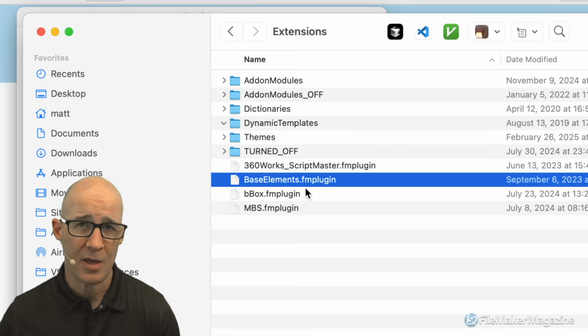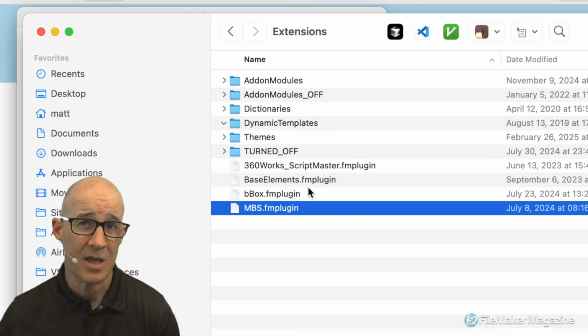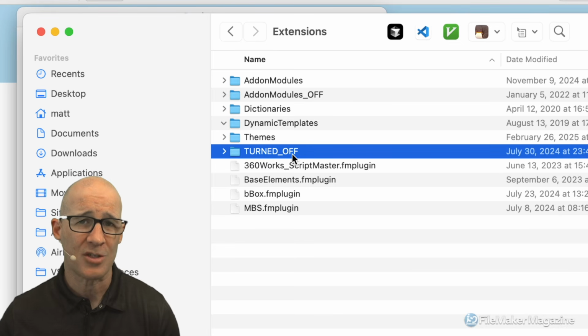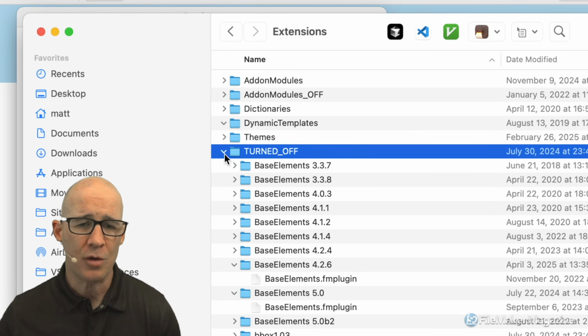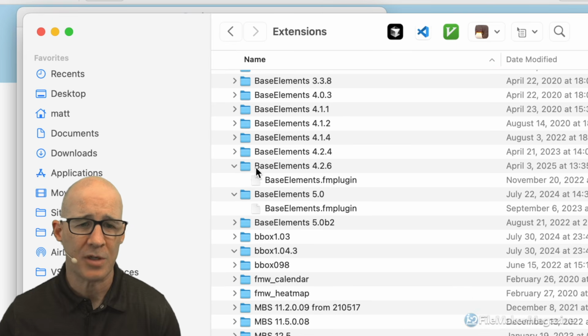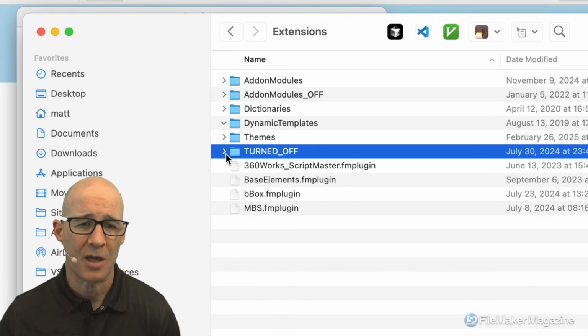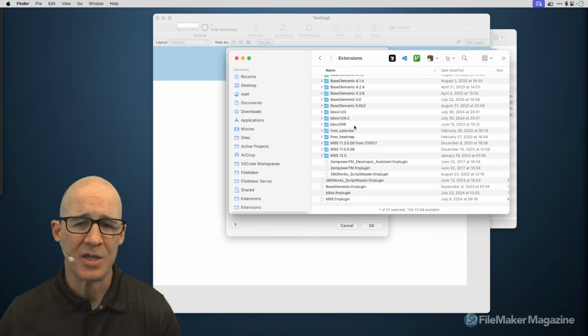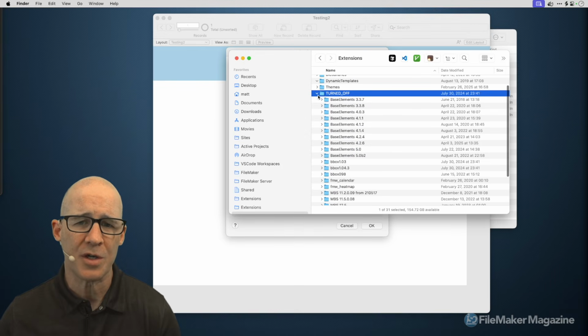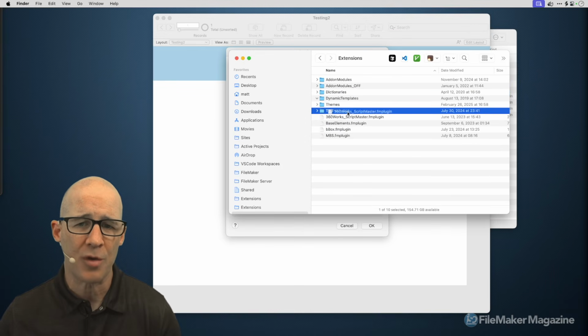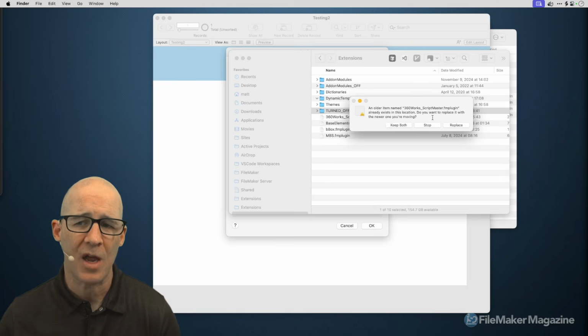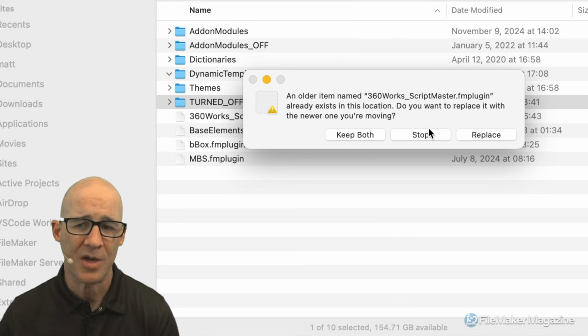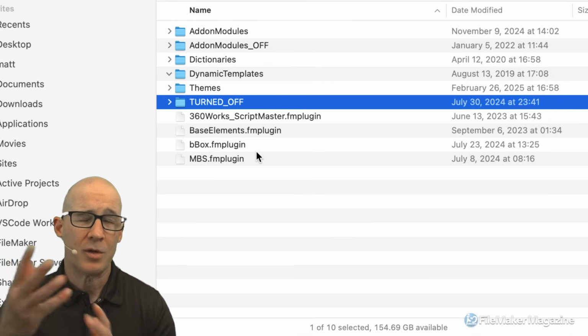Same with plugins. If you are using multiple plugins, you can see that I have a folder called turned off. So all I have to do really here, and you can see I've got multiple versions of base elements. Let's actually collapse all of those. So what I will do is, if I want to test a new version of a plugin, I will simply throw that plugin into the turned off, and it will ask me here if I want to replace or not because I already have one, but I won't do that.